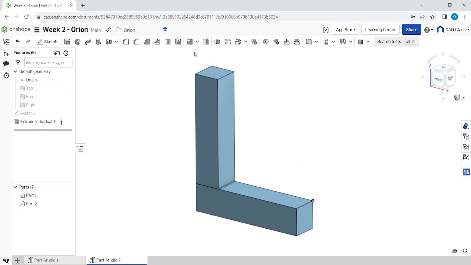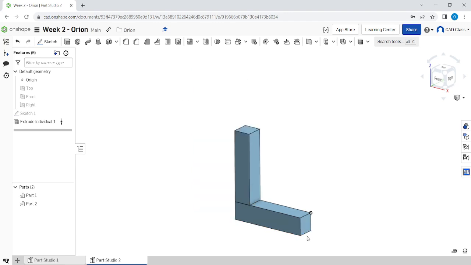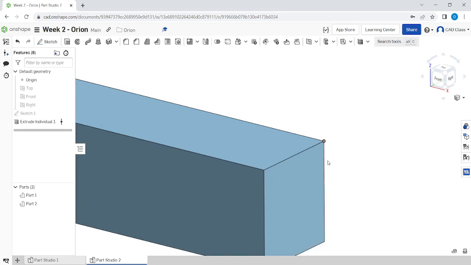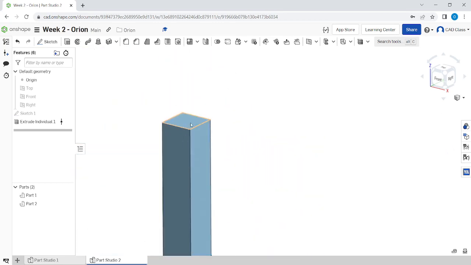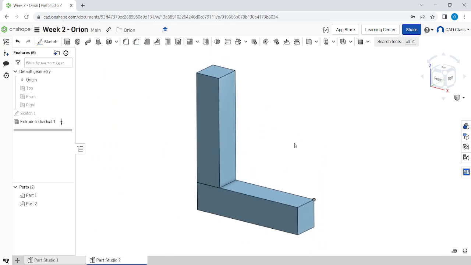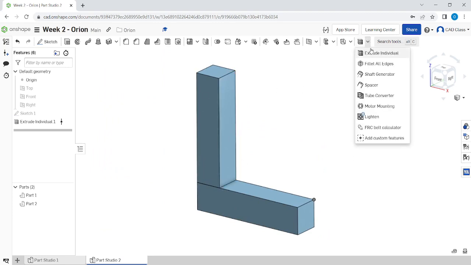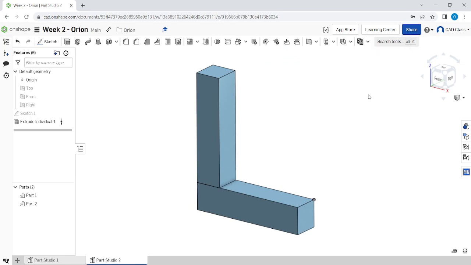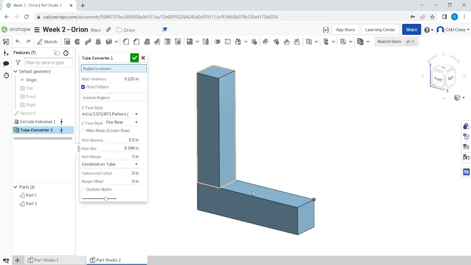So we're going to go over one more thing here. In our robots, we use a lot of tubing, and so little blocks like this, you can convert these to tubes. You can just model blocks and then convert them to tubes that you would use on a robot. So this is 1 inch wide by 1 inch high by however long it is, and this one is the same. It's 1 by 1 by however long it is, and we use a lot of 1 by 1 tubing on our robots. And so there's a quick little feature for this. If we go back to this drop-down list and we go to the tube converter, you can only do one at a time, so we have to do this twice.